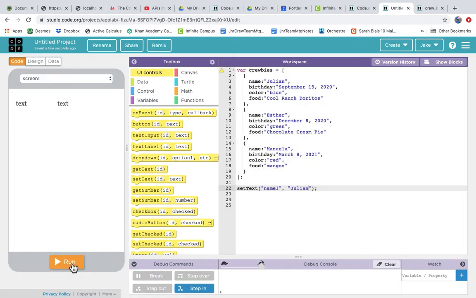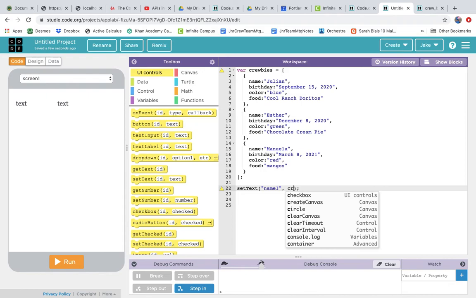But we are going to do something more computer sciencey. We don't want to type out all the names and labels. So we want to get the value out of this array of objects. If we want Julian, we know from last time that he is in the array called Krubys.